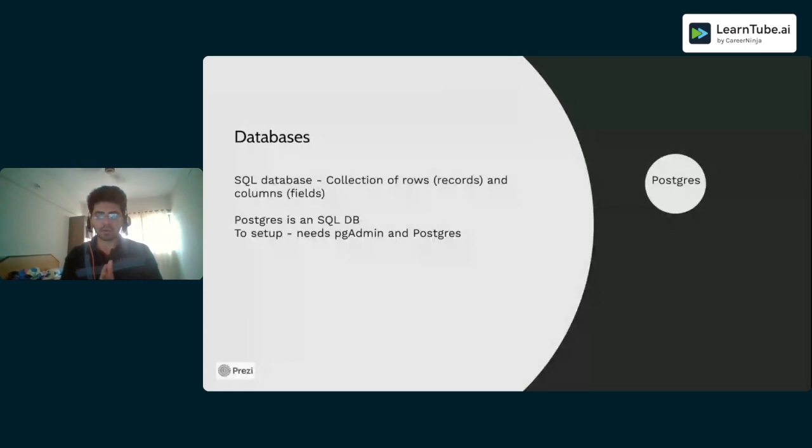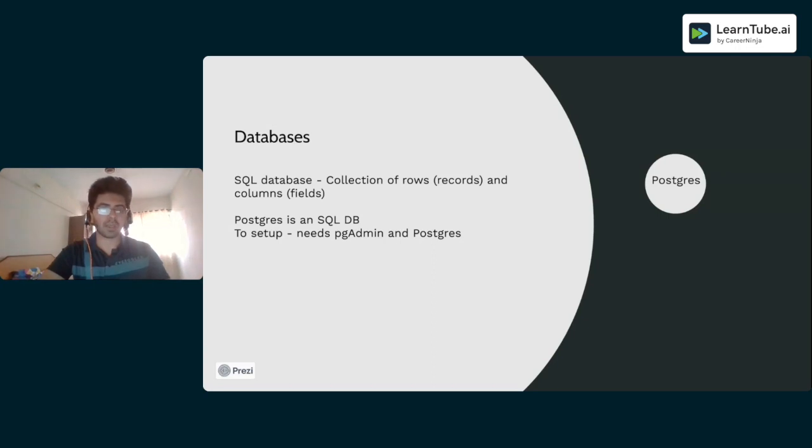And to set up a PostgreSQL database, this database has to live somewhere, right? You have to store the data somewhere. A database is just a method for storing it. Where exactly is it stored? First of all, if you want to create your own database, you have to set this up on your local system. To set up PostgreSQL on your local system, you will need two different things. You will first need the PostgreSQL software itself, and you will need pgAdmin.